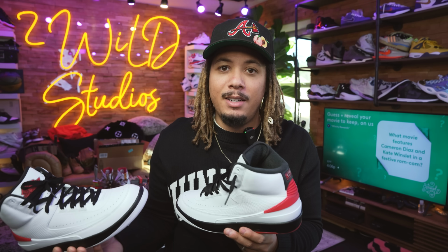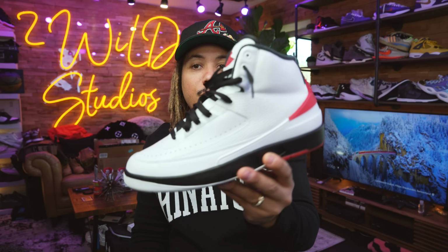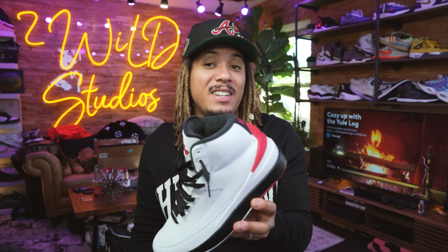The sizing on this shoe, for the most part, I would say is pretty true to size. I am an 8.5 and a 9, but I prefer to go 8.5 on the majority of my sneakers because I like a snug fit. A snug fit always, in my opinion, means fewer wrinkles in a shoe. This one in particular is a size 9. Keep in mind that I went up a half size, not because I wanted to, but because this was the size I was able to get my hands on at the time. I would prefer a size 8.5, but the size 9 fits just as well.